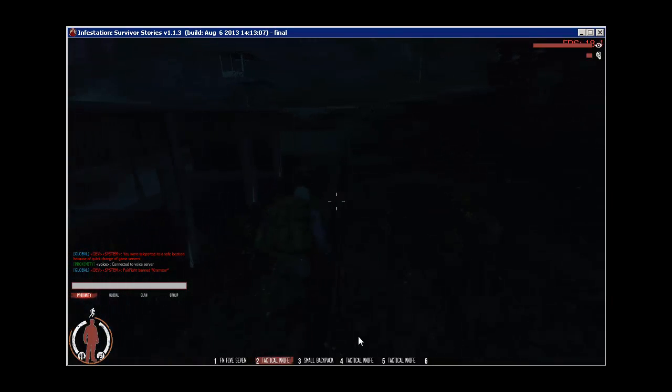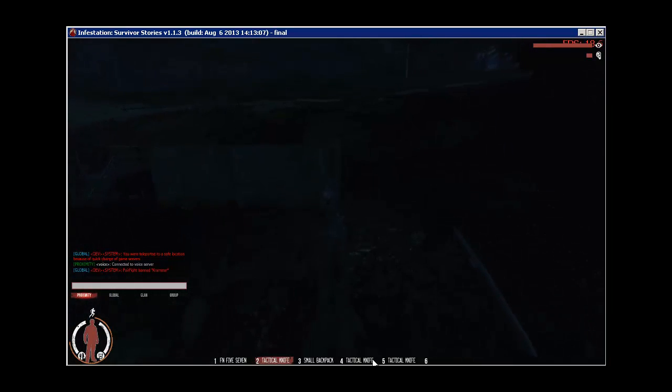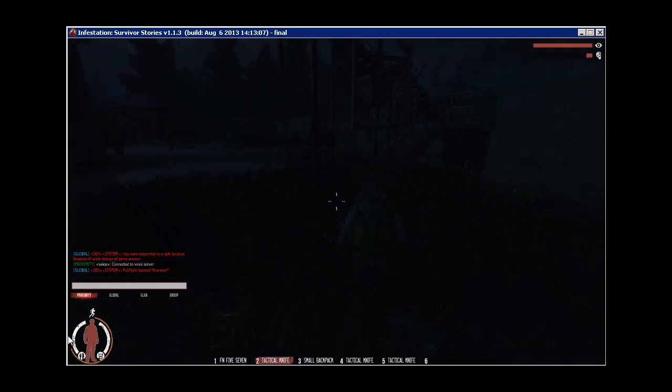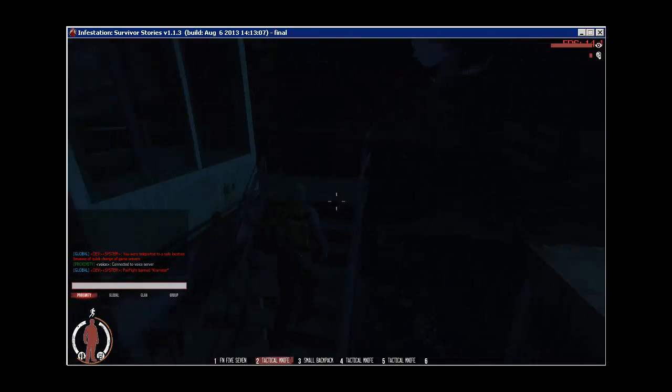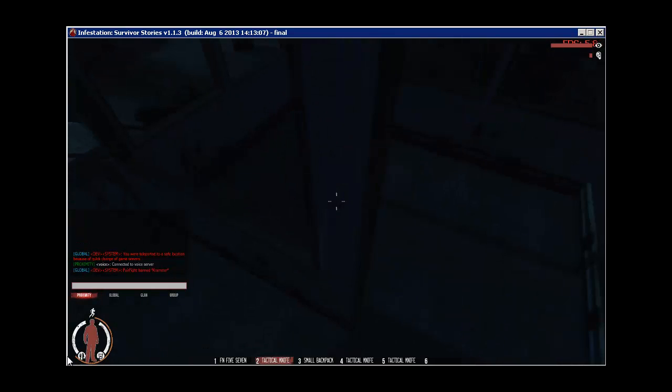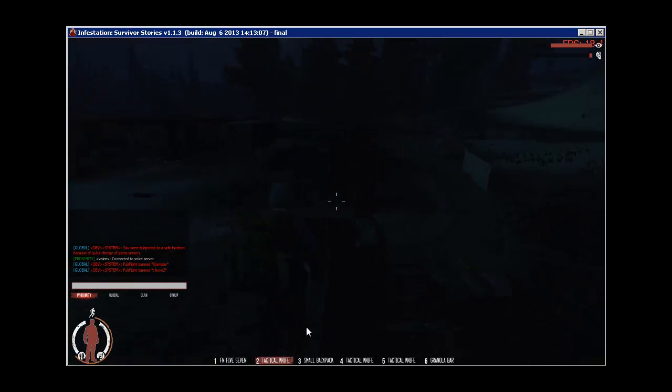And that's pretty much the tutorial. Just gonna show you what I can get in this tower, and then one other thing, and then I'll be done with the video. Doesn't matter, I don't care about zombies right now. I'm about done with the loot, so go up to this tower, check for anything. Granola bar. Take that granola bar. Whoa, FPS issues. And that's pretty much the tutorial.